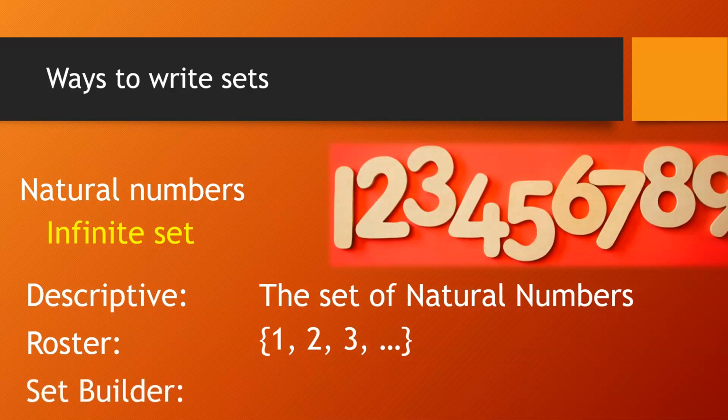Set builder notation might look familiar to you if you remember seeing it from algebra. To write the natural numbers using set builder notation, we would write this. Now the way we would read that is the set of all x such that x is an element of the natural numbers.